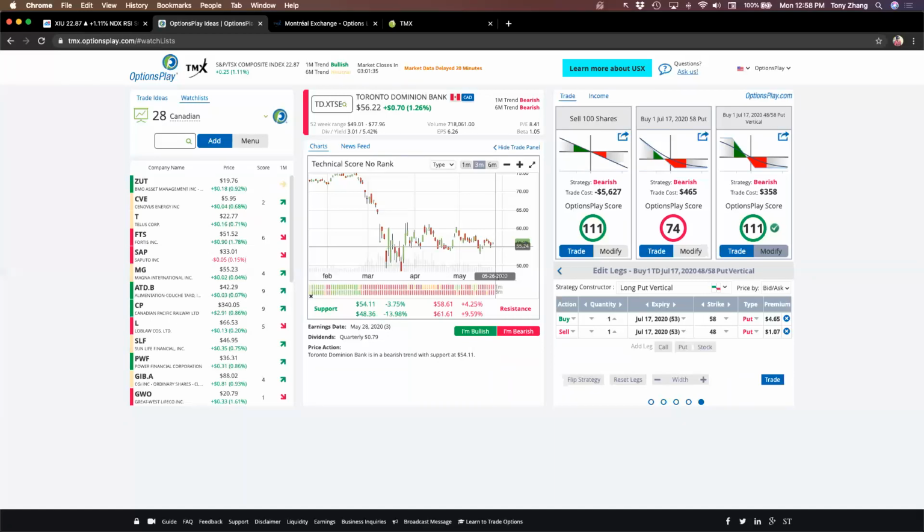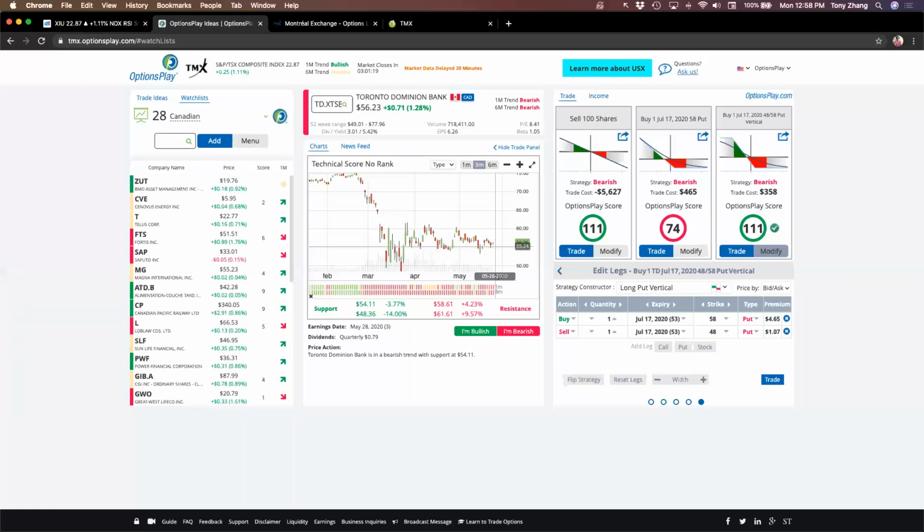Options with wide bid-ask spreads are likely more difficult to close out, correct? Yes, that is correct. I wouldn't say that it's more difficult to close out. It just means that you have to pay more to close out. So I think there's a difference between difficult and how much you have to pay, right?